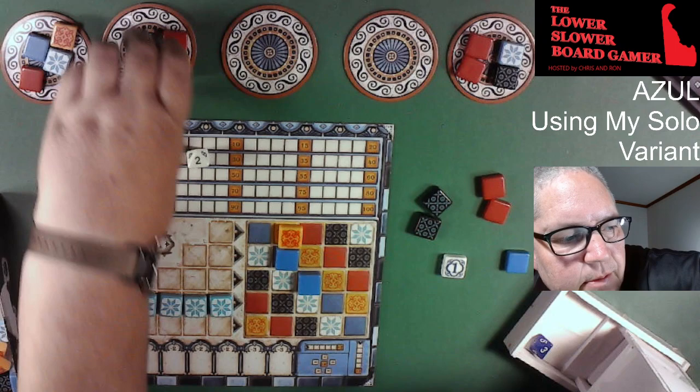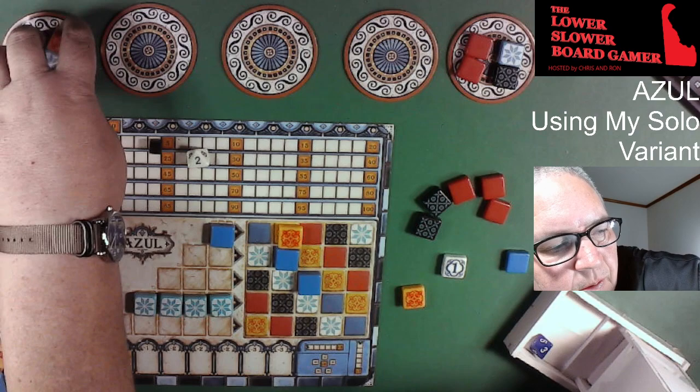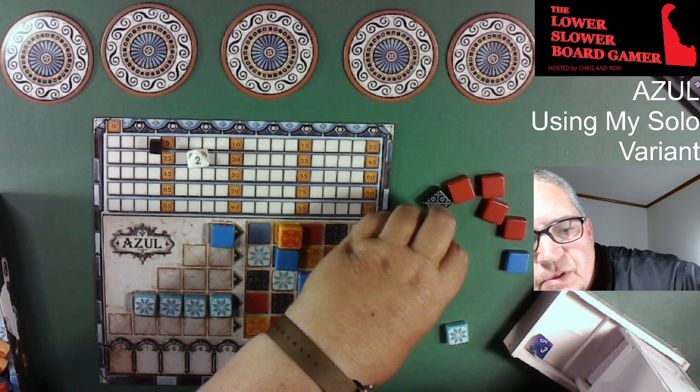Three, odds. Blues are gone. That'll be a red and a yellow. I'm going to take from here and take that blue. So there's a little bit of everything in the center. And now it takes from here because it takes from those first. And the reds are the greatest cluster in one place.